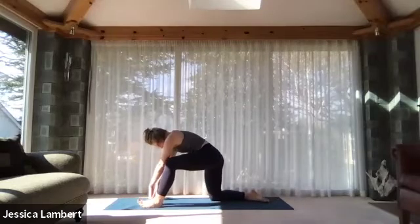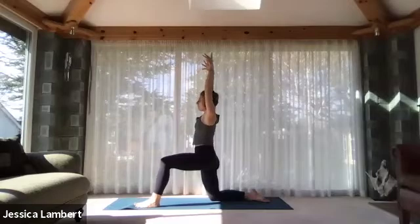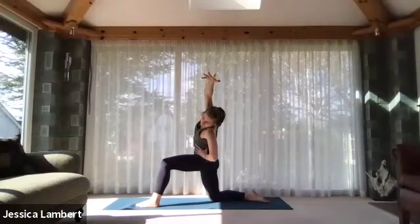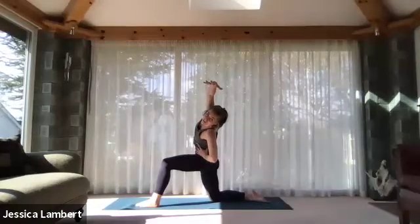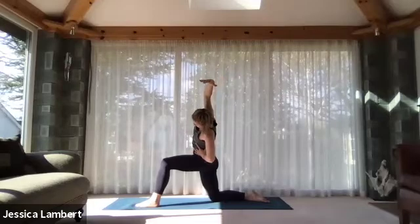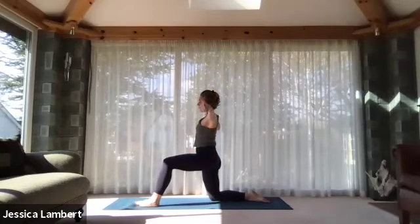And then you're going to reach the arm up to the sky, both arms up to the sky, lifting up. Take your left hand to the left hip. Right arm reaches up and over. So there's a side bend stretch through the right side of the body. Really find that stretch and space into the side body there. And then come back up to center. Take both arms out to the side. So stretch the arms out wide.